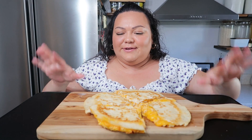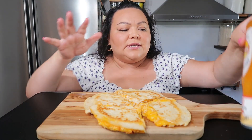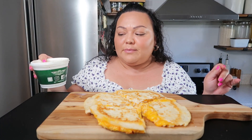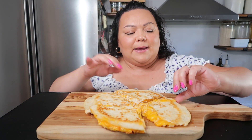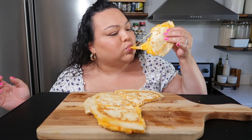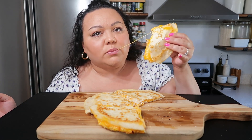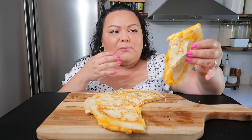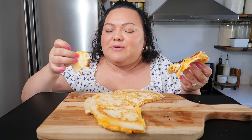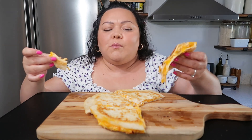Doesn't it just look so good? I'm upset that I don't have more buffalo sauce. Let's give it a try first before I add what little I have left. Let me know how you guys are doing in the comments — did you follow along with this recipe? I also have some Wingstop ranch from earlier this week that I might use. Let's give this a try — see if I can get a cheese pull. Mmm, oh my gosh, this is amazing! The buffalo is definitely there; I think because of the cream cheese it's just not as orange as I'd like. I almost burnt it — this is right on the verge of burning, for me anyway.